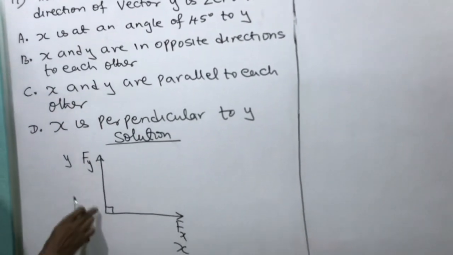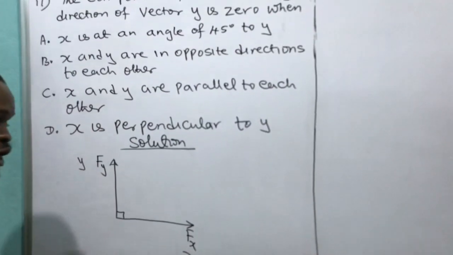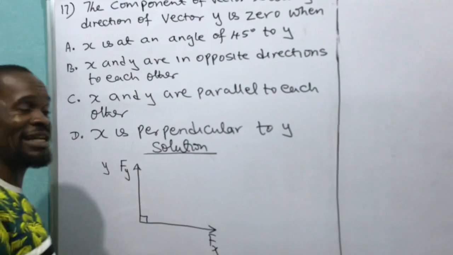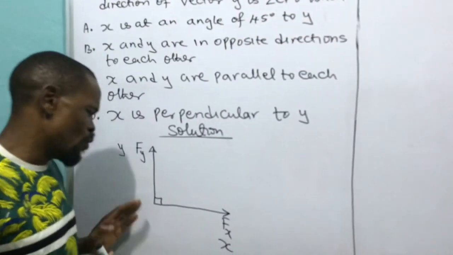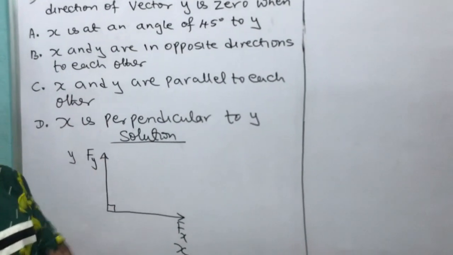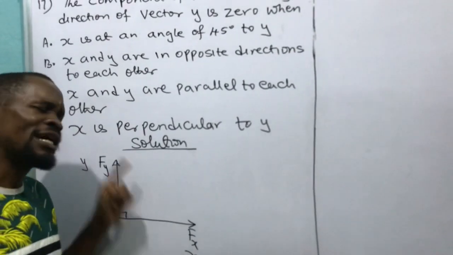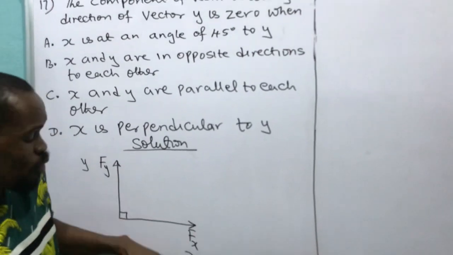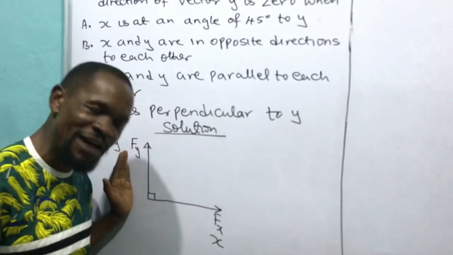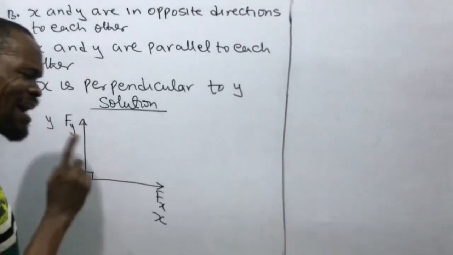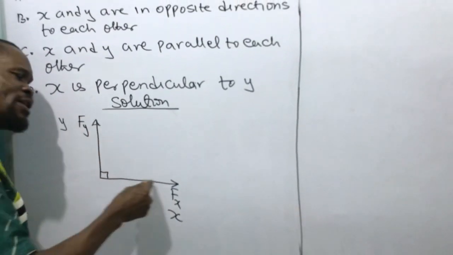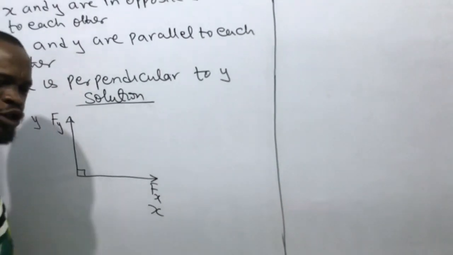That means these two forces are ray forces. I think I told you about the ray forces: we have the force that acts horizontally and the force that acts vertically. When a force is inclined at an angle to either the horizontal or the vertical, that force is not a ray force. That means that force must have a component of x and a component of y. Therefore, the only force that has a component is a force that is inclined at an angle, but forces that act perpendicular to each other will not have components.